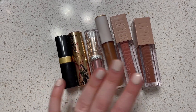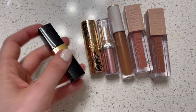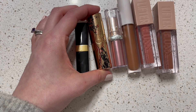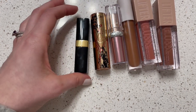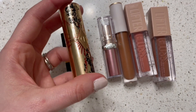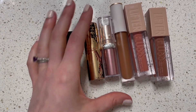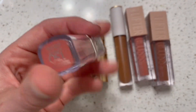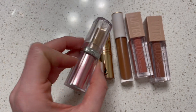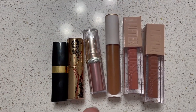On to lip products. I have three lipsticks and three lip glosses. I've got my Chanel Rouge Coco Flash in the shade Boy — I really like this one; it is very luxurious and very subtle in tone. This is my Charlotte Tilbury Hot Lips 2 in the shade JK Magic — I did refill this one; it was originally Enigmatic Edward. Then I have L'Oreal Glow Paradise in the shade Nude Heaven — I really like this one more than I thought I would. It is a little more pink than I typically go for, but it's a very pretty color and a nice formula, so I'm happy to have it in my collection.